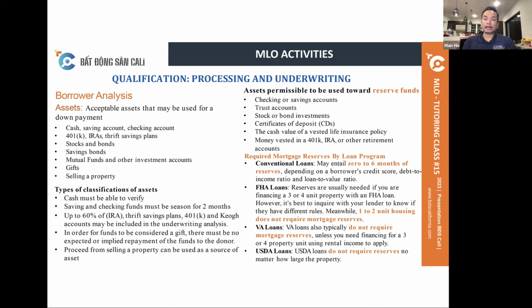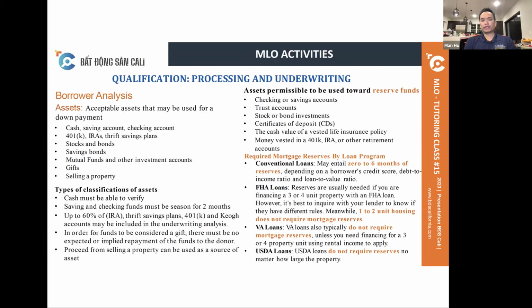Okay, and the funds that can be used as reserve funds include checking or savings accounts, trust accounts, stock or bond investment accounts, CDs, or certificates of deposit. It's just an account where you put in money for, let's say, 3 months or 6 months, and you get some interest out of that. It's called a CD. The cash value of invested life insurance policy. Okay, maybe somebody has a life insurance policy that they can borrow money from. Okay, money invested in a 401k, IRA, or any retirement accounts.